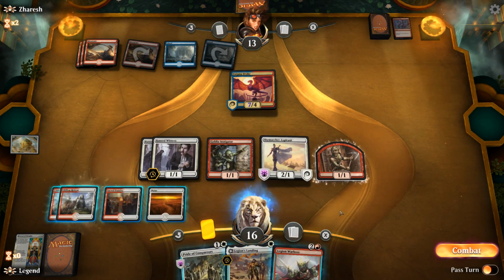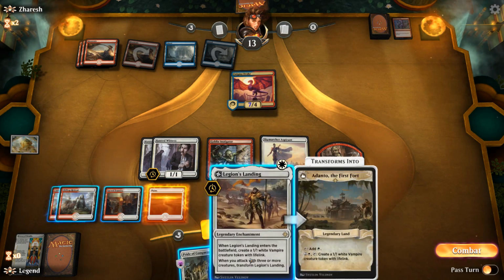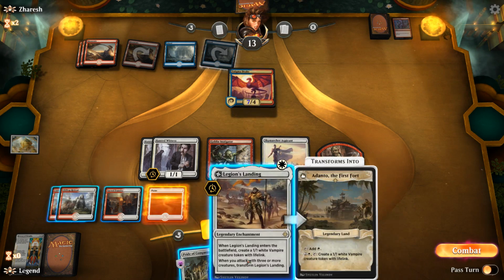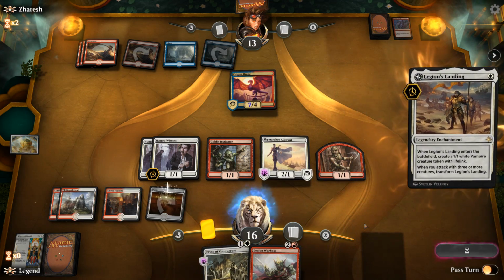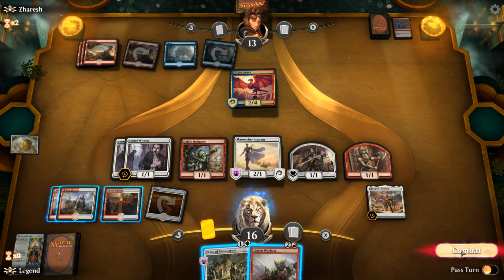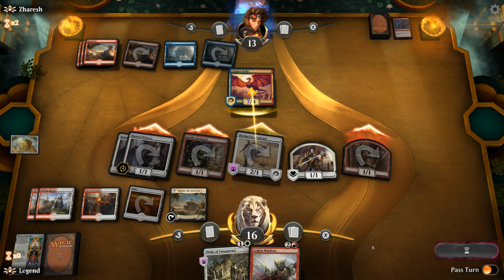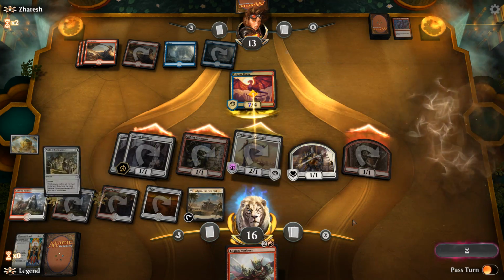Sadly, we're 1 mana away from being able to cast everything, since we could play the Warboss, play the Landing transforms, and then if we had 1 more mana we could still cast the Pride of Conquerors before damage. Sadly, that's not the case, so we can only play Landing plus Pride. I think that's still okay though. So we'll attack with everyone. Flip the Legion's Landing. Opponent blocks Aspirant, and now we can Pride of Conquerors and hope it resolves. It does.